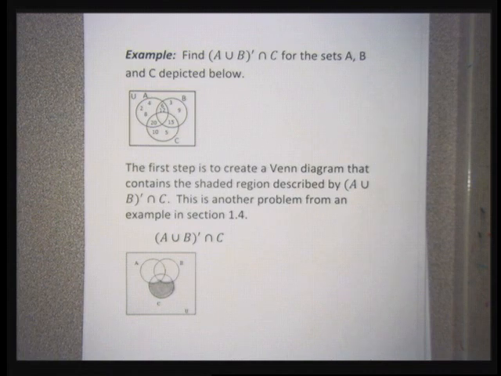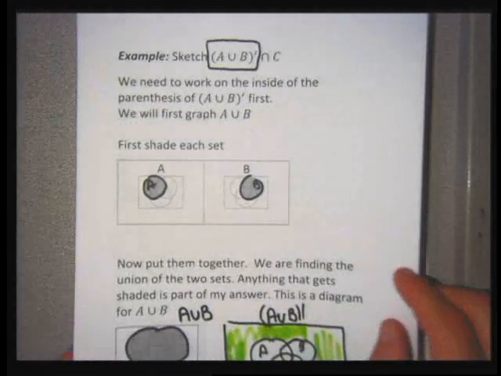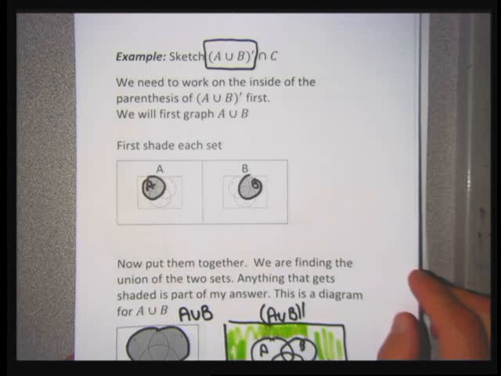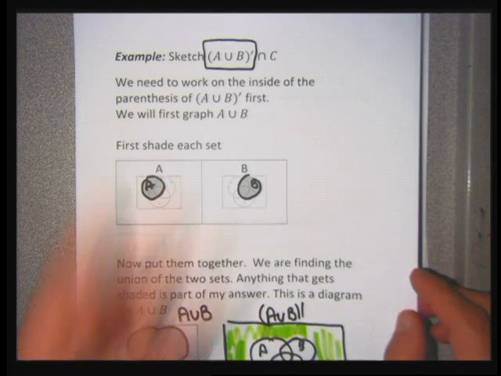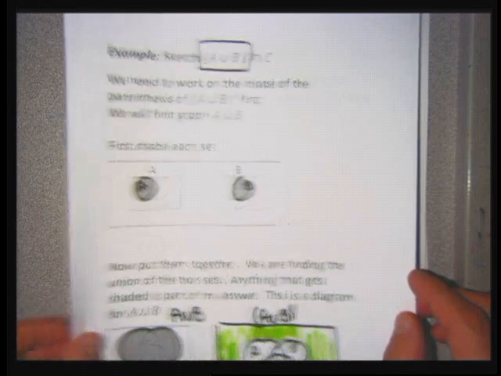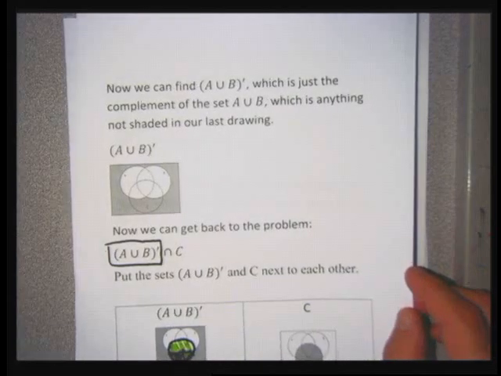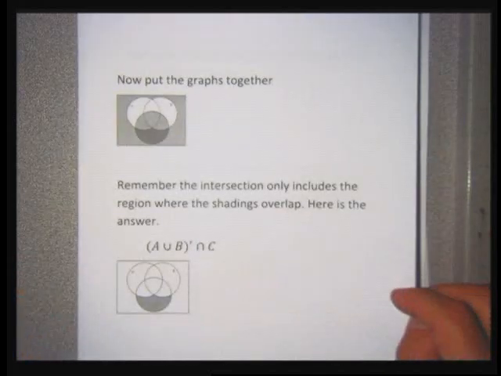Finally. In my video for section 1.5, the last example I did before homework 10 through 23 said find A union B prime intersection C. So I just did that. If you watched the video for section 1.5 recently, then you've watched me do this, or you fast forwarded because you knew how to do it anyway. So I'll take what A union B prime intersection C equals by thumbing through this example and getting down to the answer.